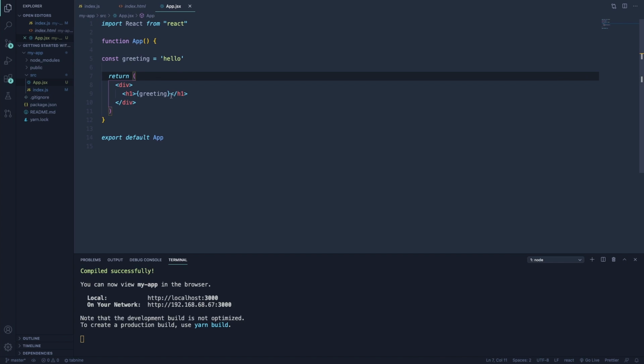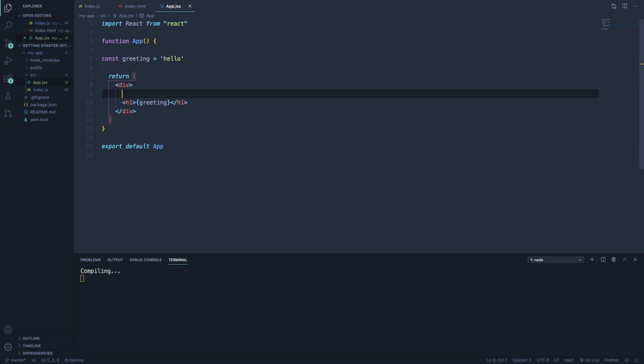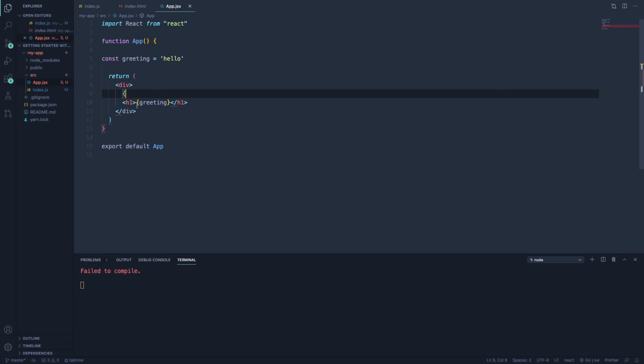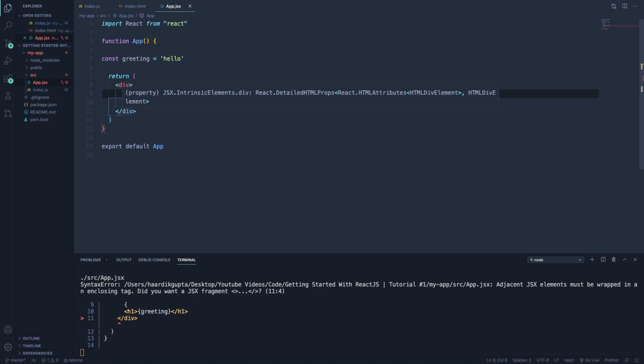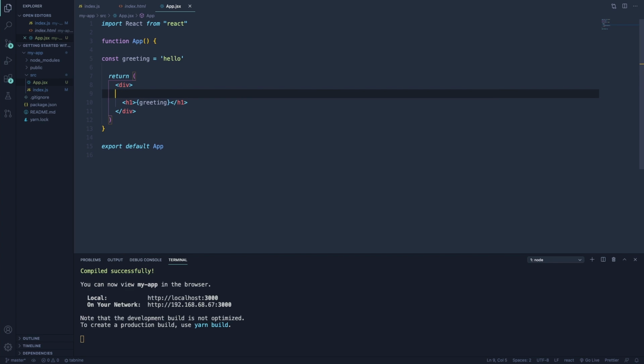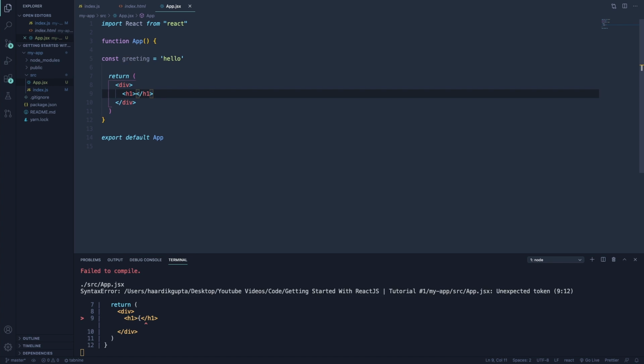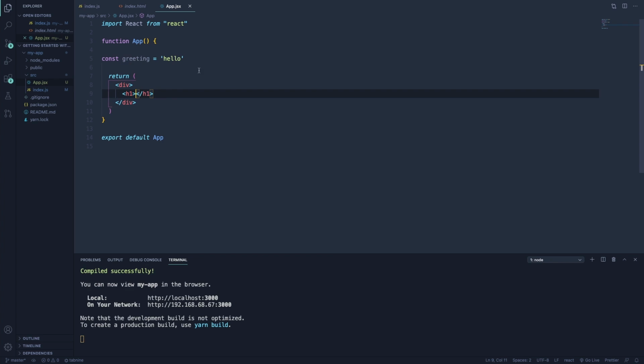So this works with everything. Let's say you want to have a ternary operator, you can just pop in the curly brackets in here, and then you can write your JavaScript code. You can even have an if-else embedded in your JSX. That's one of, in my opinion, the greatest things about React. JavaScript is so much easier to put into your JSX/HTML code. So yeah, that's definitely one of the greatest things.